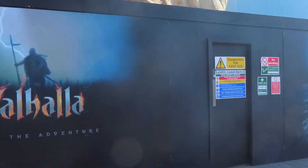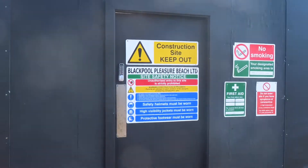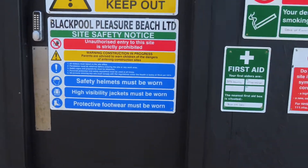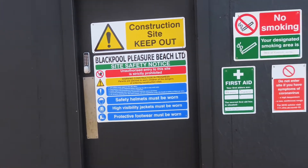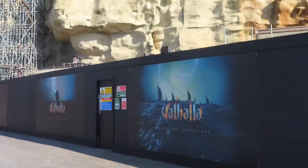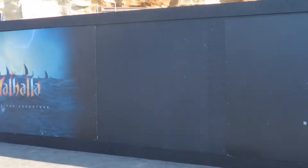I don't remember that — they might just be brand new fences. I don't remember this door being here though, just opposite where you enter the Ice Blast queue line. I saw Martin working — hi Martin. I don't remember this door being here. Yeah, there used to be one over there. But yeah, that's the main change — looks a lot different, it's all been painted grey now.